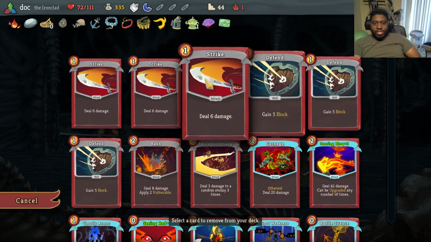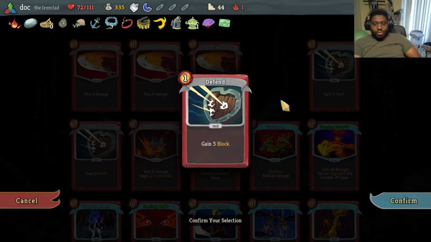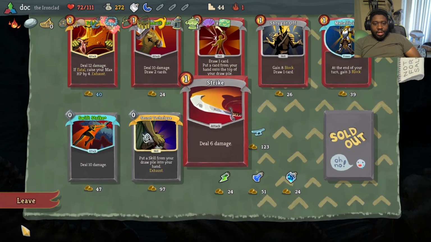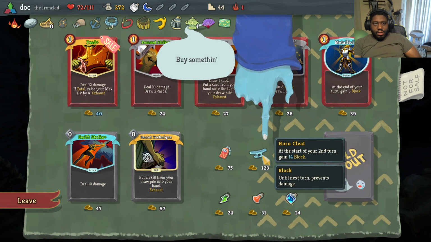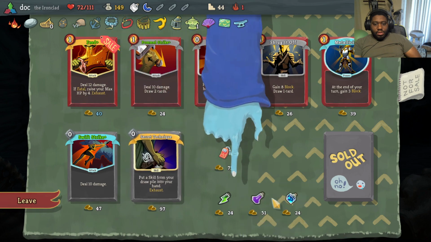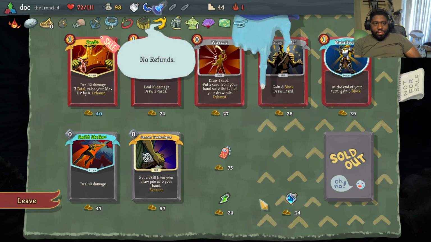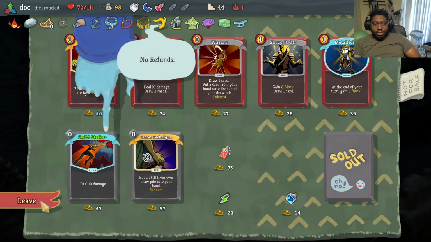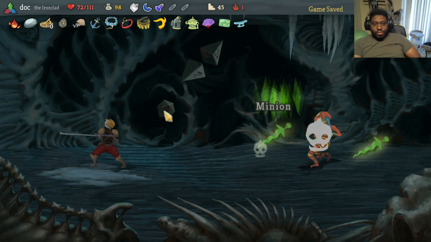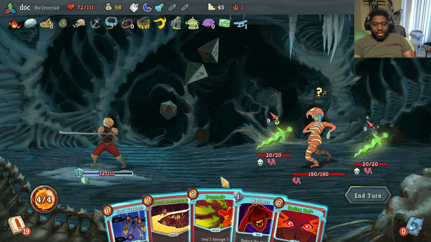I think I got one more shop if I go to the heart. Maybe we hold on to that block. What does this do? It's glowing. Fill all your empty slots with a random potion. I think I grabbed that actually. Fill all my empty slots? I got 5 slots.